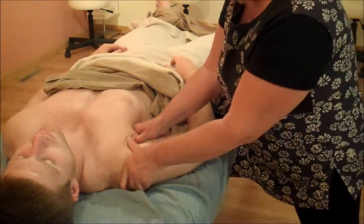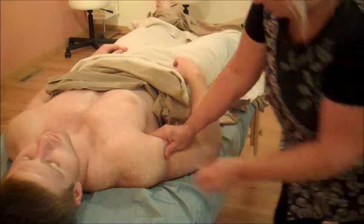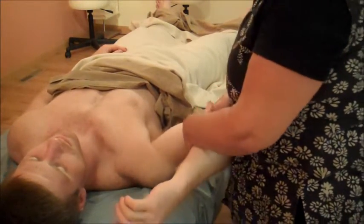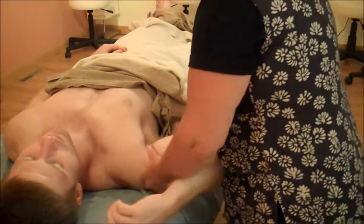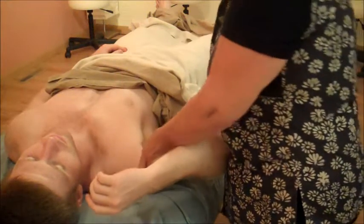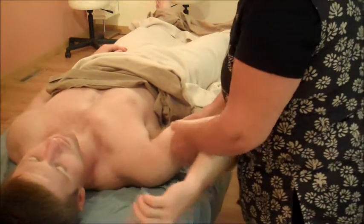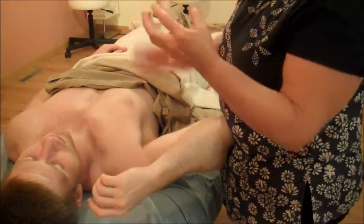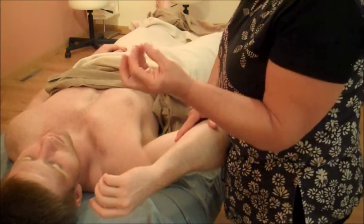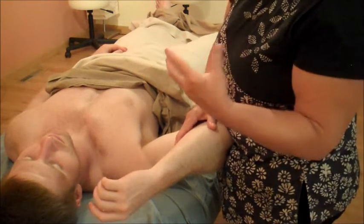Are you feeling it more in the anterior portion or in these lateral fibers? I think it might be more lateral. Do you feel like you can just relax your arm there on my belly? I'm just working those lateral fibers of the deltoid with my fingers in there. Anytime you can figure out a way to create slack in a muscle — what I'd call passive contraction — it makes the muscle more malleable, and you'll be able to get deeper into that muscle and be more effective with your massage.